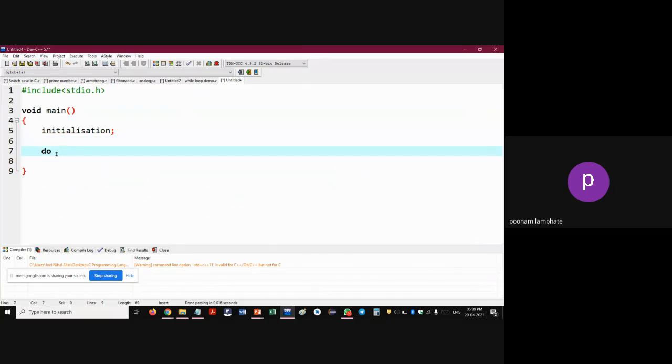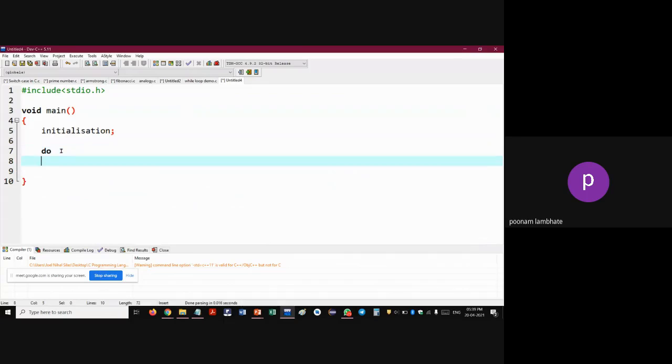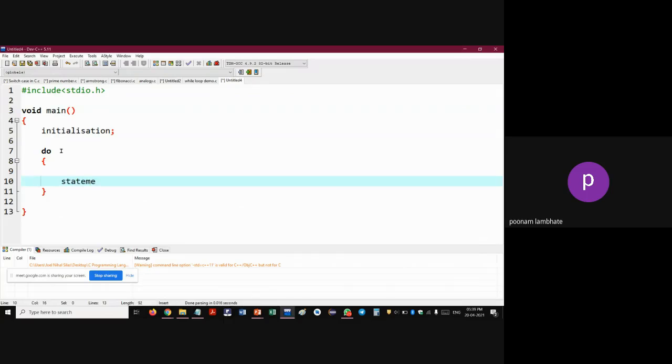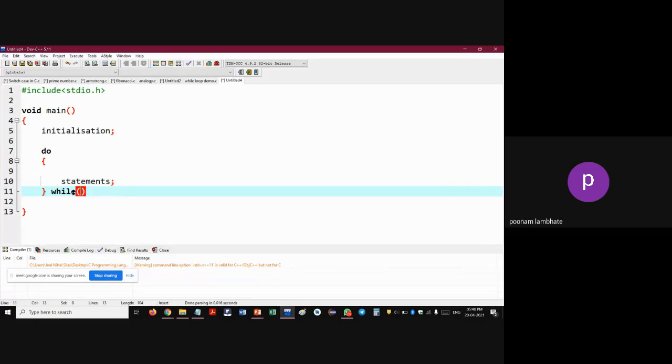Then write the keyword do, and then within braces, you'll have your statements. And then after the closing brace, you have to write while, and within brackets your condition and a semicolon.